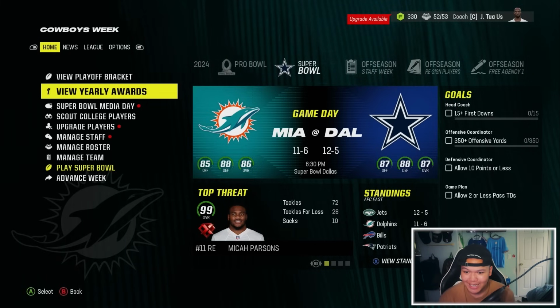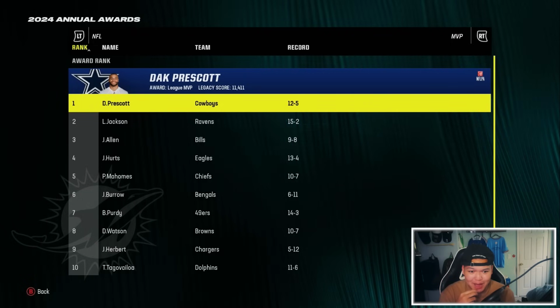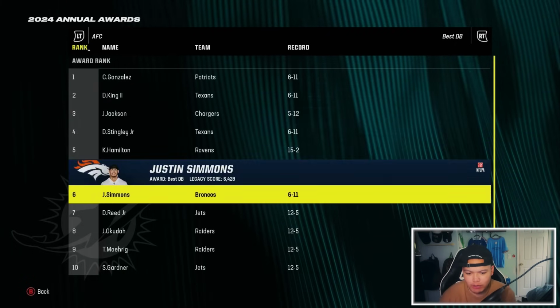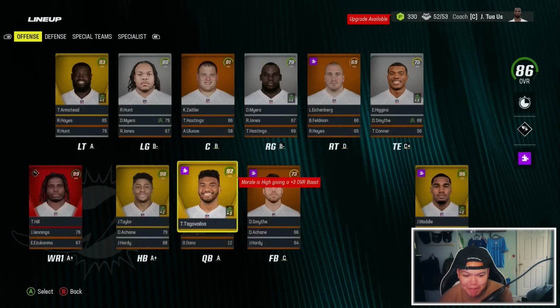Year 2. I was not expecting that. QB2 of the Cowboys wins MVP. Dak Prescott. Okay. Lamar Jackson was Offensive Player of the Year. That's cute. If only you were in the Super Bowl, you know? Yeah, we got absolutely nothing. Like, how is Ramsey not top 10? I don't know, but I don't care. We're in the Super Bowl. That's all that really matters.